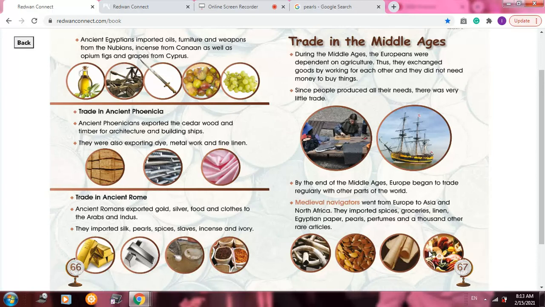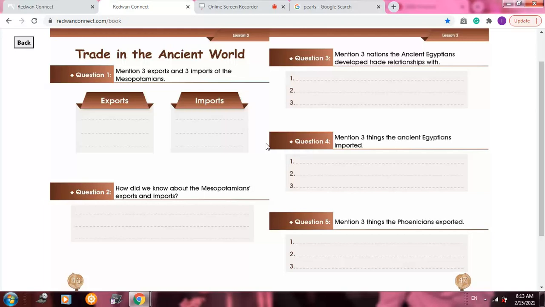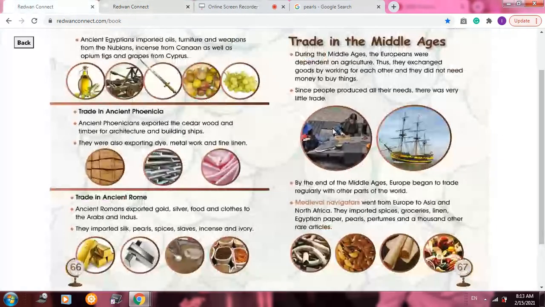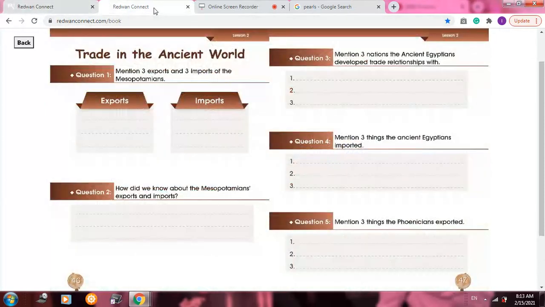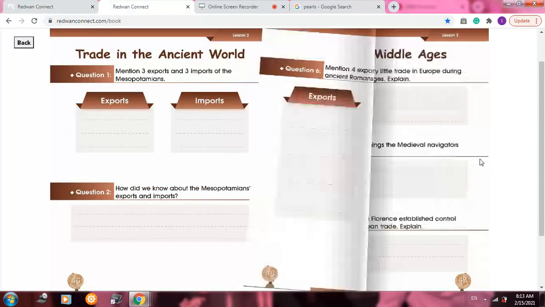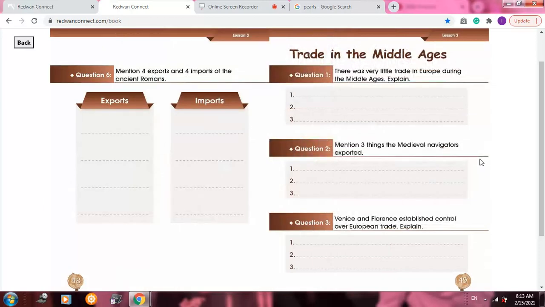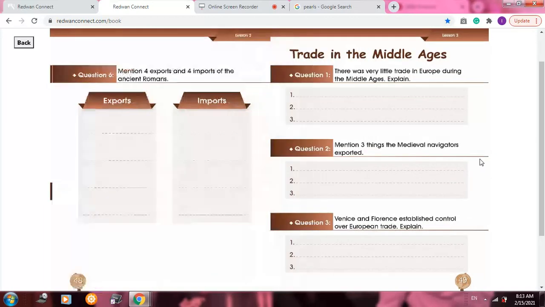If you have any question, you can send me, of course, anytime. We have homework, but only one page till the Middle Age trade, because we didn't start with trade in the Middle Ages. So we're going to take these two pages only as homework. Let me check here. No, actually three. Okay, so we have from page 46 till 48. I'm going to assign it now.